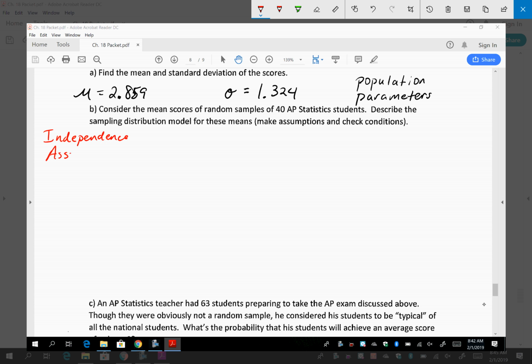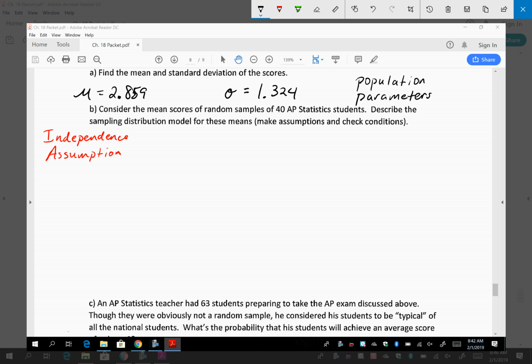Okay. Just like I've done in the past, treating this like a college course, which means as the professor, I'm not going to write everything down because I'm lazy. That's your job. You're the one paying. Okay? So what would I write down if I was a student in this class for a sentence about what I'm assuming about independence? Very good. If I take a sample of students and I look at one student's score and I see it's a 4 or a 2 or whatever the number is, will that affect the next one that I pick up? No. So one student's score does not affect the others.